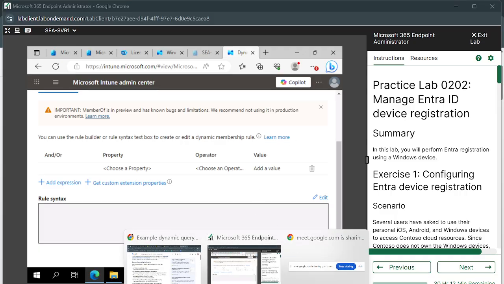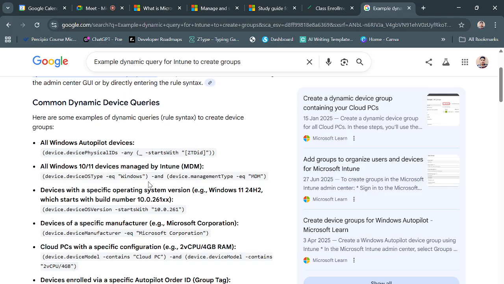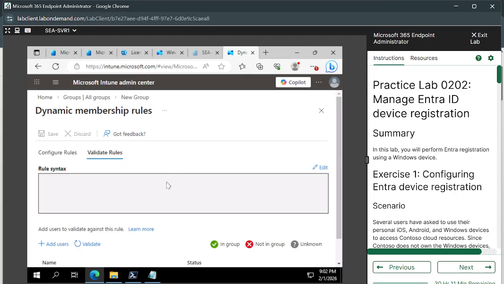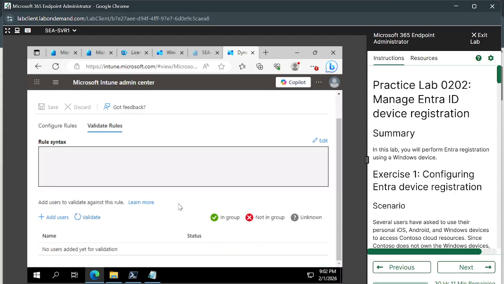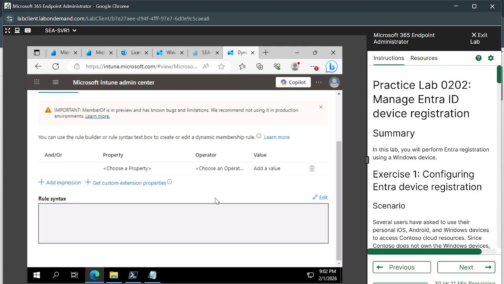Same thing we are going to do with the other two departments, construction engineers and paying department. We will just mention user department equal to, and here we will write construction engineer, or whatever department has been specified for those users. Then we will run this dynamic query. There is an option of testing the dynamic query as well. You can validate the rules which you have defined. If it is correct, then only it is going to create the group in your tenant, or else it will show an error. So you can modify the query and then create the group.